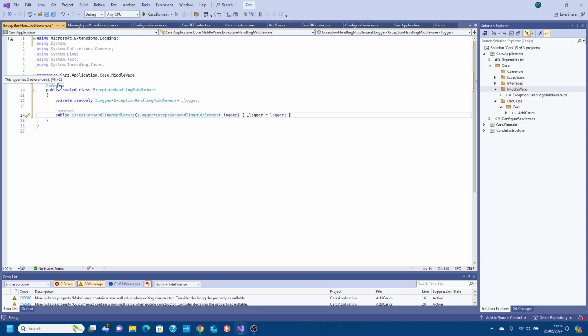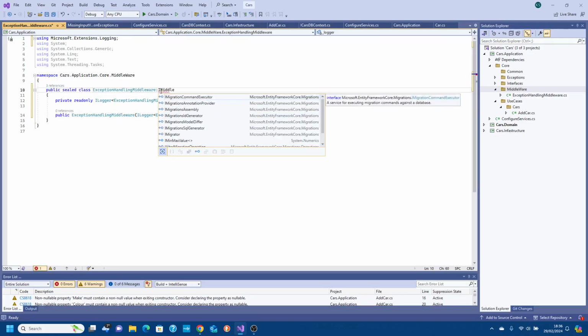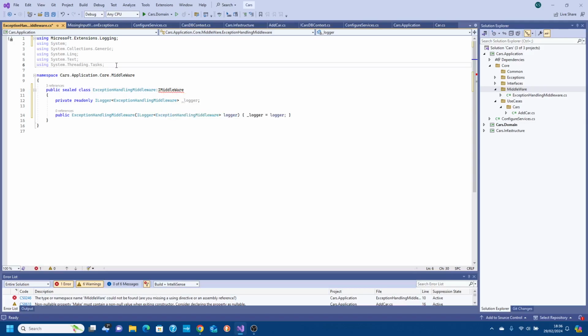Now, when you're doing middleware, it invokes a task. The other thing we need to do as well, which I've missed off, is we need to bring something in, and that is a couple of using statements.